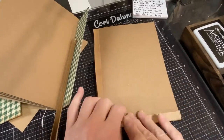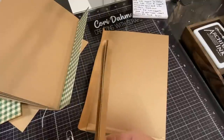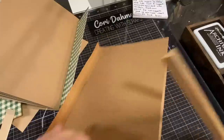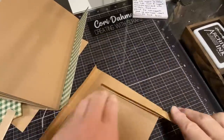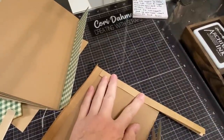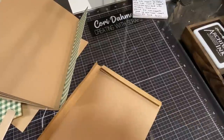We will see. All right, so I've got two done, and now I'm gonna do a third. I did the inside edge and the bottom, so now I'm gonna do the same thing for the top. Just roughly measure it and then trim it down. And I'll glue that into place.